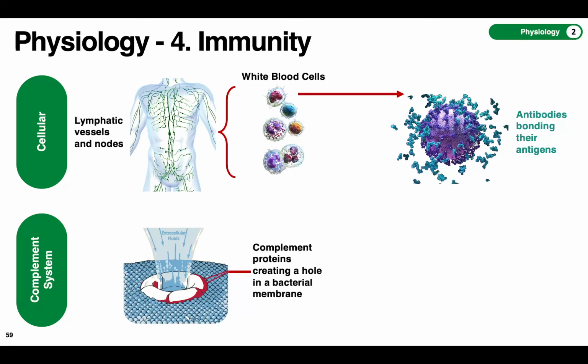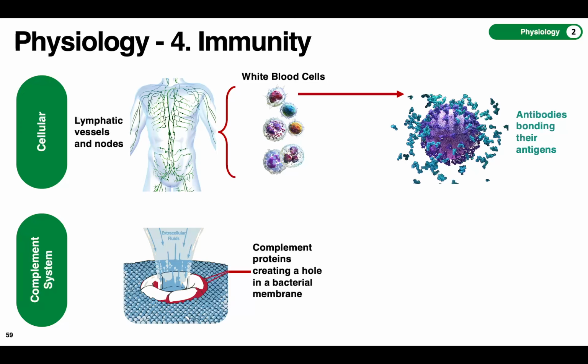And so at the end of the activation chain of the complement system, they will activate the final proteins, and the final proteins will basically destroy the bacteria, for example. And you can see here the complement proteins, the last chain of proteins, they will form a hole in the bacterial membrane, and they will cause the liquids inside the membrane to escape and the bacteria to die. So this is kind of how the immunity works and how the redundancy works in the immune system.